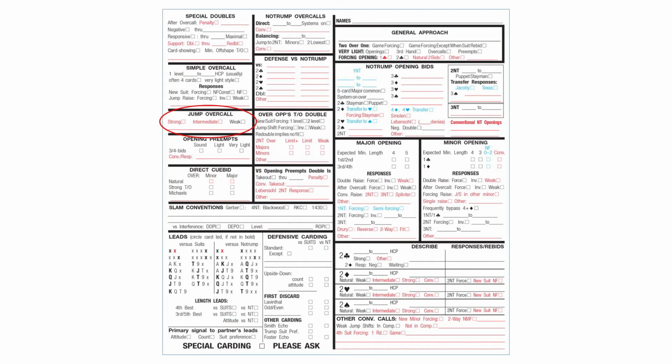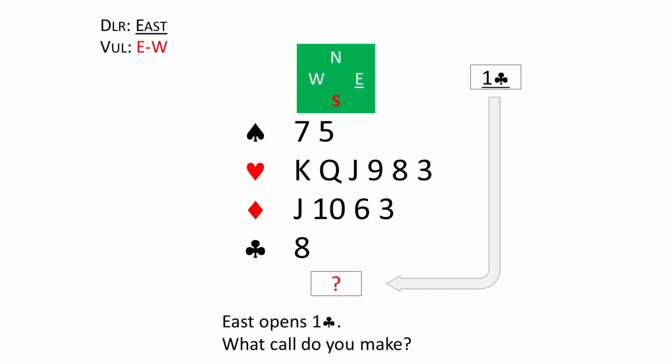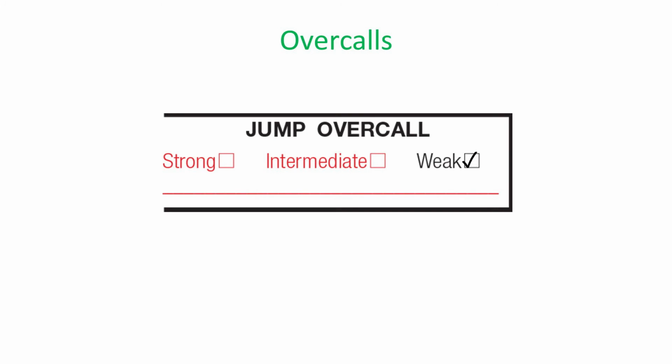The next segment after the simple overcall is a jump overcall. East, our right-hand opponent, opens 1 club, and this is our hand. What's our call? If we were the dealer, we would have opened with a weak 2-heart bid. However, our opponents opened the bidding. But the popular style these days is to show a weak hand with a good suit by jumping to 2 hearts. So on the convention card, we would mark that our jump overcalls are weak.